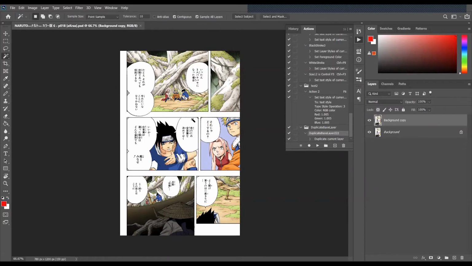So you can do this. I prefer using the pencil tool for this. You can do this and you can typeset over.